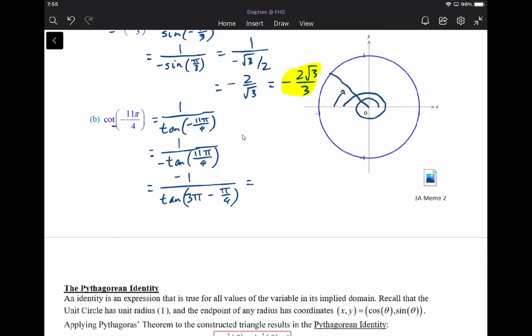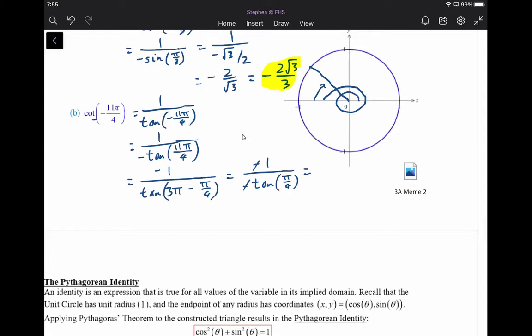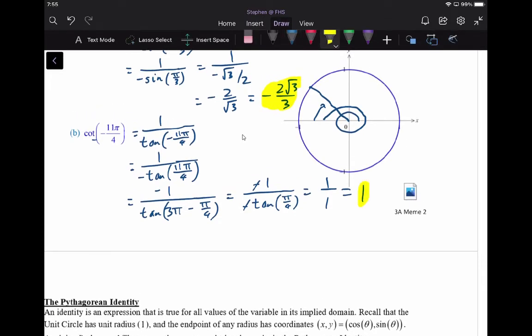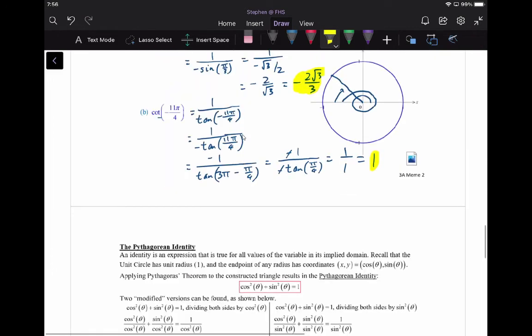So we are in the second quadrant. Now, in the second quadrant, tan is actually negative. So this is negative 1 over negative tan of pi on 4. In other words, these negatives actually just cancel out. So you just end up with 1 over tan of pi on 4. And fortunately for us, tan of pi on 4 is just 1. So 1 over 1, and our answer is a nice, beautiful, easy 1. Alright, so that is how you work with negative angles when you're dealing with your reciprocal circular functions. Right, so that's how that one works out.